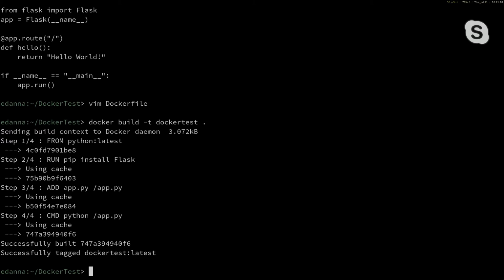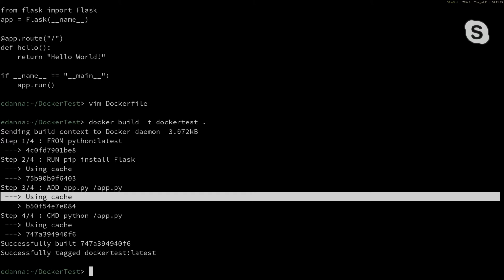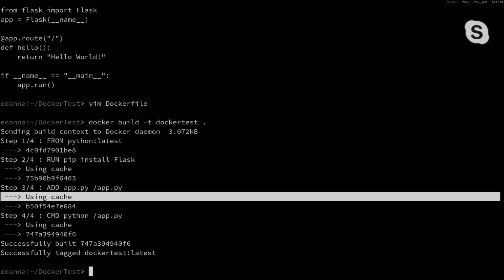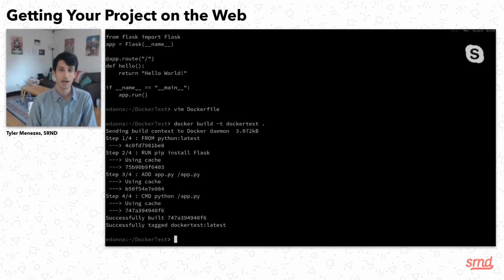And you can see that it just ran very, very fast. The reason for that is because this image, python:latest, was already cached. And remember how I said that Docker would reuse existing images if possible. So that was really fast because it's already stored locally. And you can see that I have already run pip install flask on a Python latest container, and so it says using cache. The same is more or less true for app.py and this one as well, because it noticed that app.py is exactly the same. So you can see that I've been testing this before. But it shows that if you haven't made any changes to a certain stage, it's not necessarily going to be slow, which is a really nice thing.